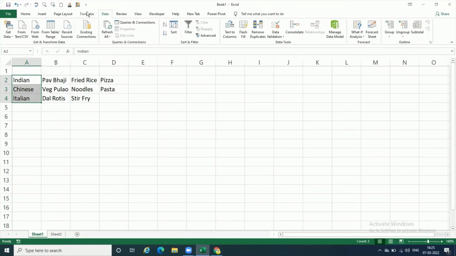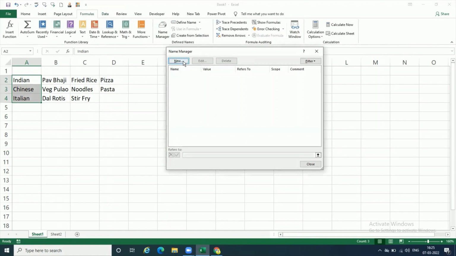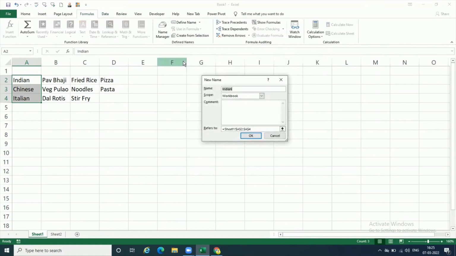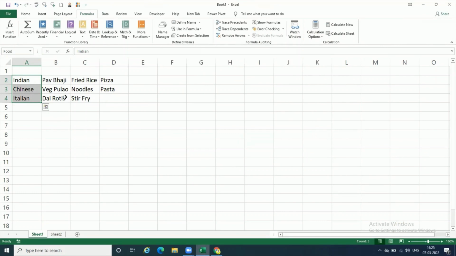So I'll go to formulas. नेम मैनेजर में जाके बोलूंगा भाई एक नवा रेंज क्रिएट करना है हमको called food. So I created a new range in my name manager known as food. Then I go and choose my Indian dishes and I say हाँ भाई ये तीनों dishes जो हैं या ये तीनों data जो है वो कहाँ आता है, वो इस Indian word के अंदर आता है. Actually ये तीन को इससे लिंक करना है ना हमको.